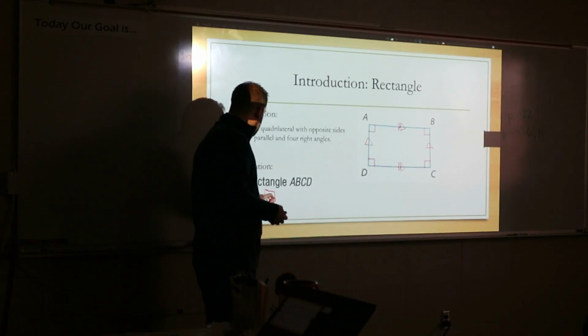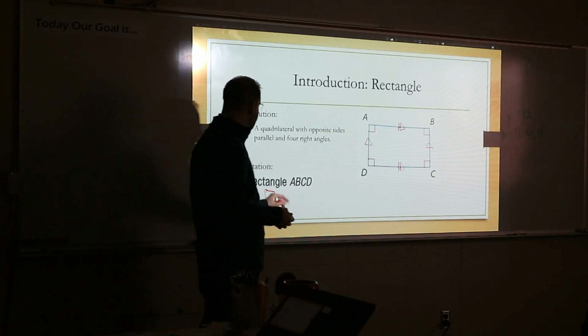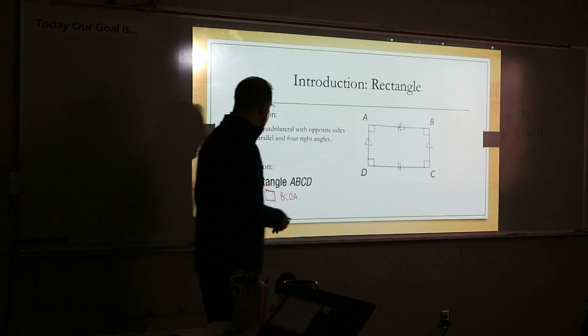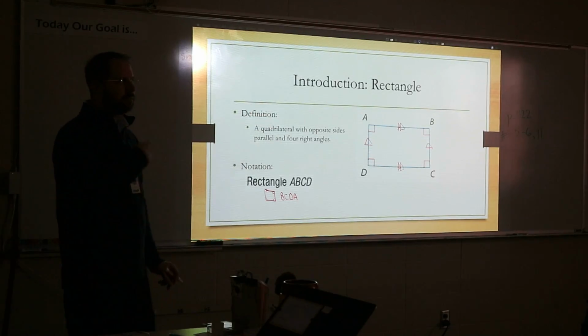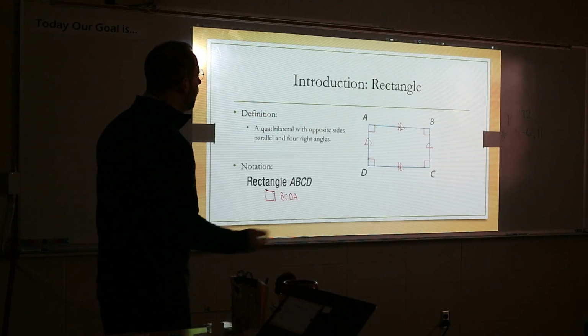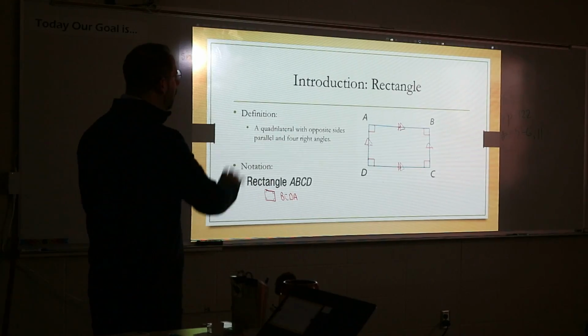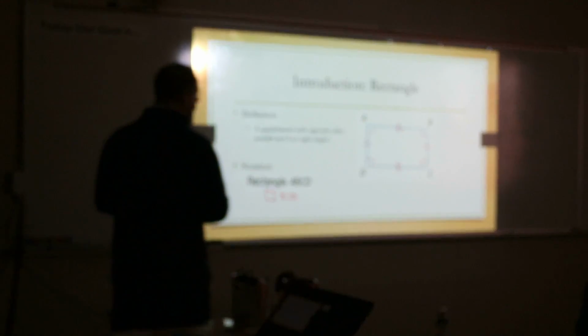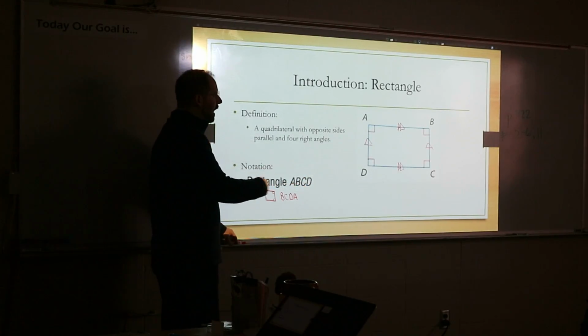If you want to put little markers in the corners, you can, to show that it is a rectangle in the first place, has right angles. Then put the letters down in the corner, or beside it. They just have to go in a circular pattern, counterclockwise or clockwise, it doesn't matter. You can start with any letters you want, but as you spin around, just make sure you're connecting letter to letter. B to C, C to D, D to A, back to B.